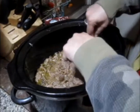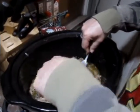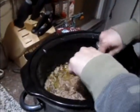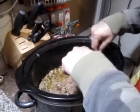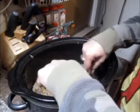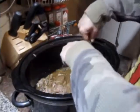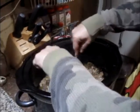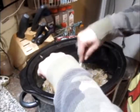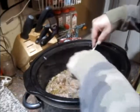Then what are you gonna do? I mean, the stuff's already cooked. Oh, is it already cooked? Yeah. I didn't know that. Yeah, I did it yesterday. I didn't get back to it. It was gotten into, but no worries. Yeah, Lionel got into it. No biggie. As you can see, still got plenty here.